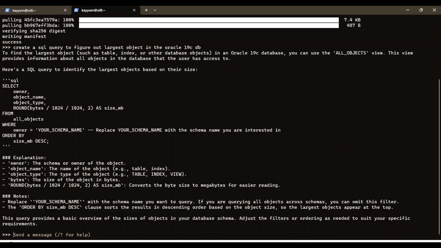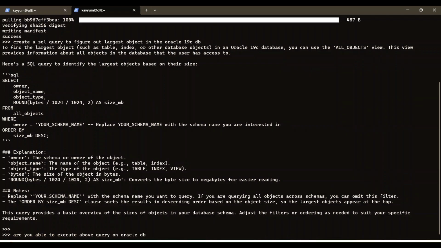So guys, you can see it has satisfyingly generated all these things. Now I will ask it: are you able to execute a query on Oracle DB?